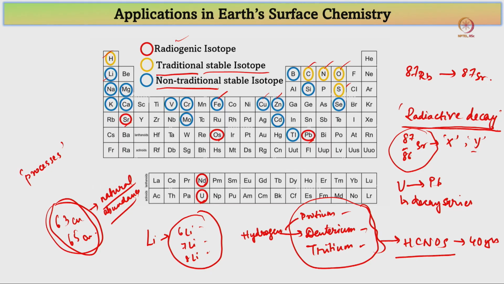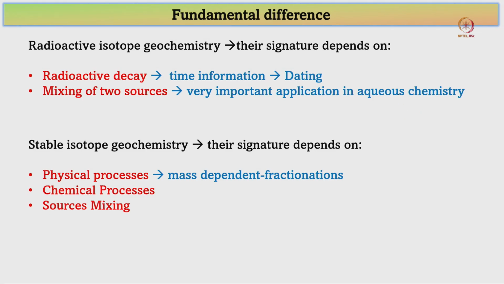Their differences are due to the process related, and we are going to look into why it is called process related and mass dependent fractionations and all that. Same thing for lithium, hydrogen. Their differences in number, if you are measuring, is due to the processes that they are undergoing as compared to radioactive decay.